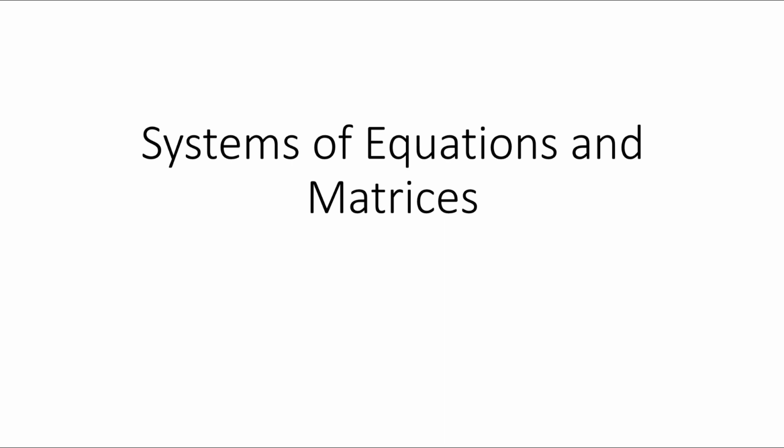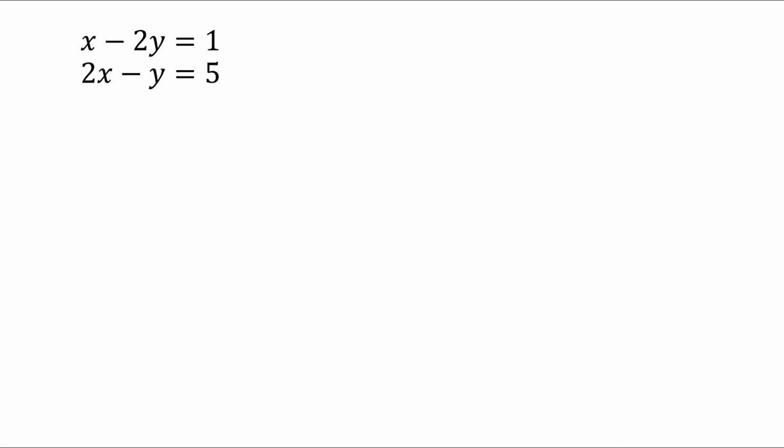All right, welcome to Finite Mathematics. We are going to start the course out by talking about systems of equations and matrices. Systems of linear equations is something you've almost certainly learned about before in a previous algebra class, most likely. A system of equations is just a set of two or more equations, and what we're trying to do is solve that system to find the variables that satisfy every equation in the system.